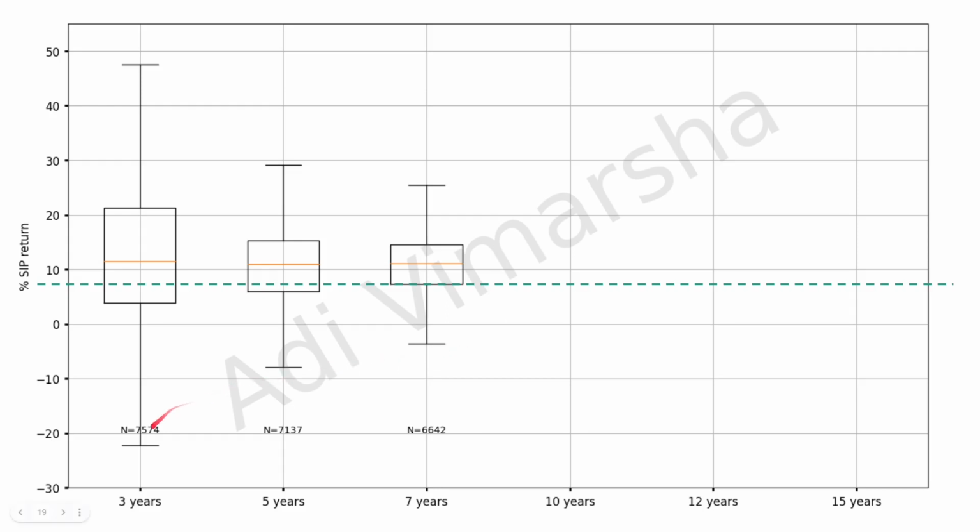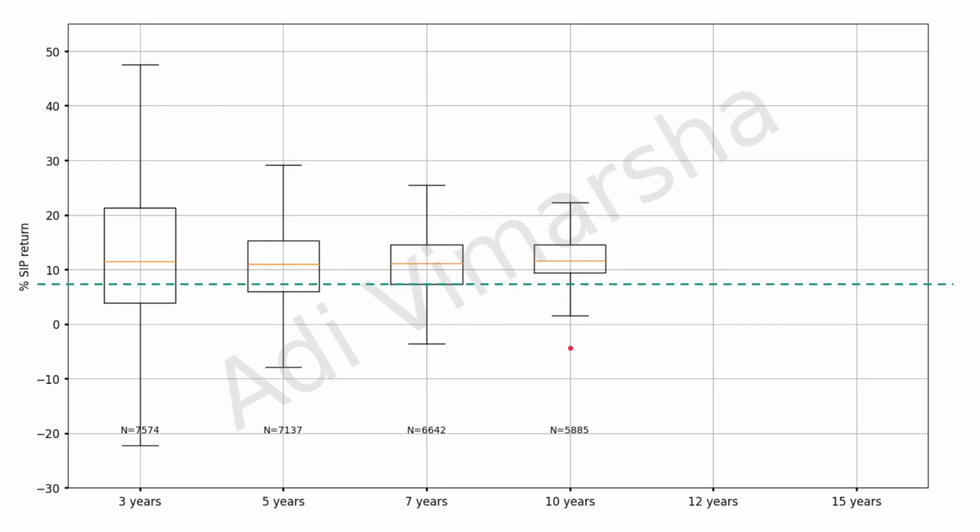Similarly, for 7 years, you see the trend which is setting. As we increase the number of years in our SIP, the variations that we are getting in our SIP returns are reducing. So at the 7-year mark, you can see the complete box of this box plot is above the 7% line. What does it mean? It means more than 75% of these data points gave us more than 7% return. But still, there are 25% chances, looking at this region, that we got less than 7% returns even after 7 years of mutual fund investment.